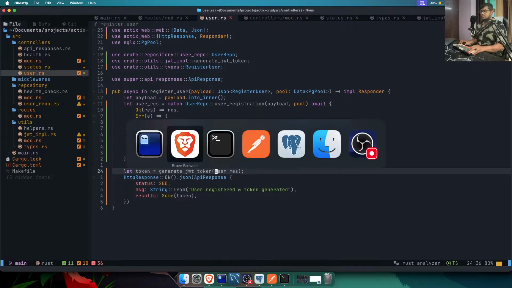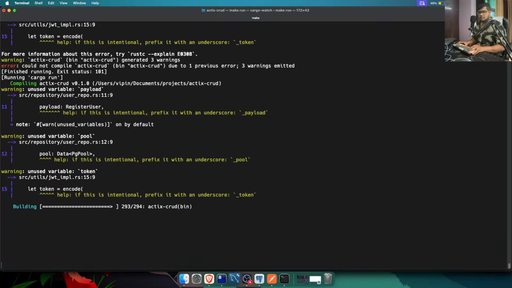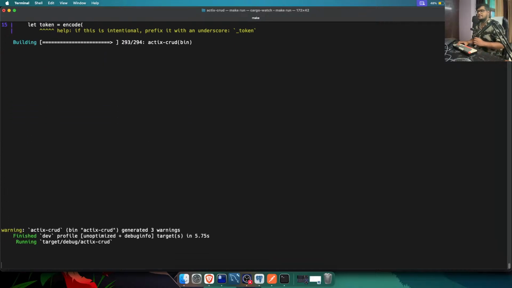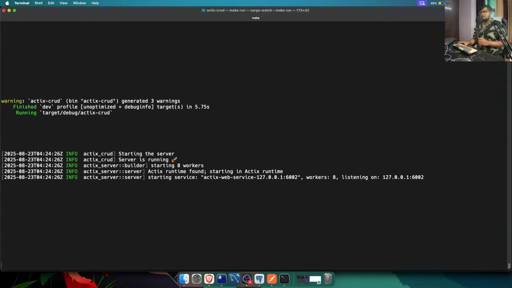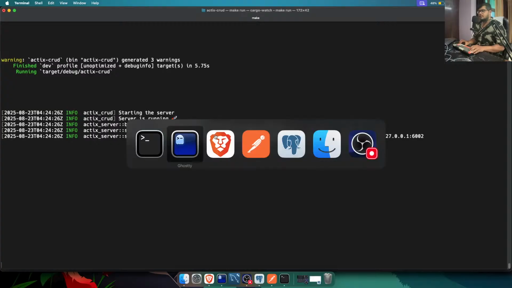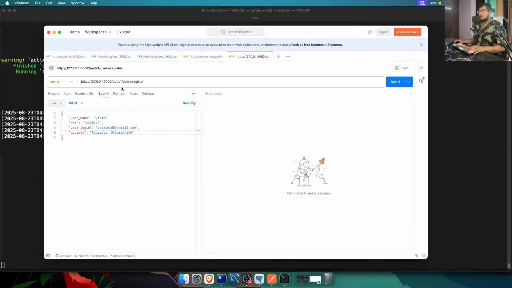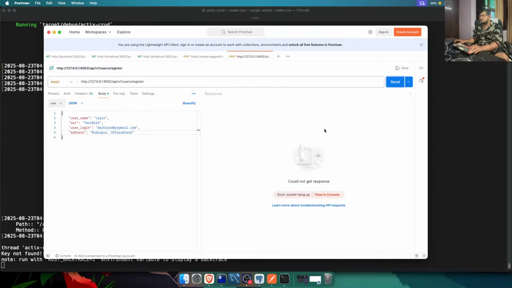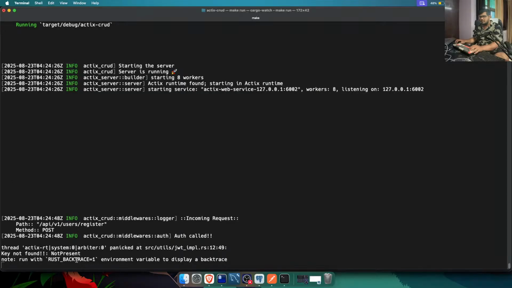All right. Let's see how we are getting this thing. Okay, no problem. Let's go here. So we are passing this thing. All right. Maybe I could return a kind of struct that has the username and all, but again that's a different thing. We need to validate if the token is generated. So let's hit it. Socket hang up.